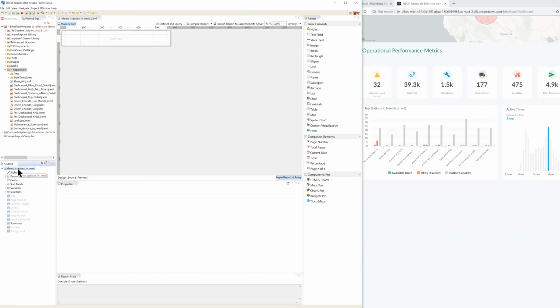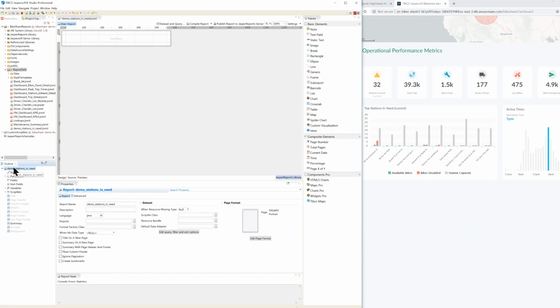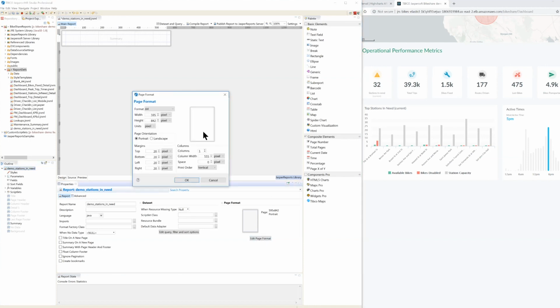simple. All right, let's highlight the actual node for the overall report itself. And let's create the size of the actual report or the canvas. So in the properties for the report, I'm going to edit the page format. I happen to know that this particular report is 592 pixels wide and 336 pixels high.